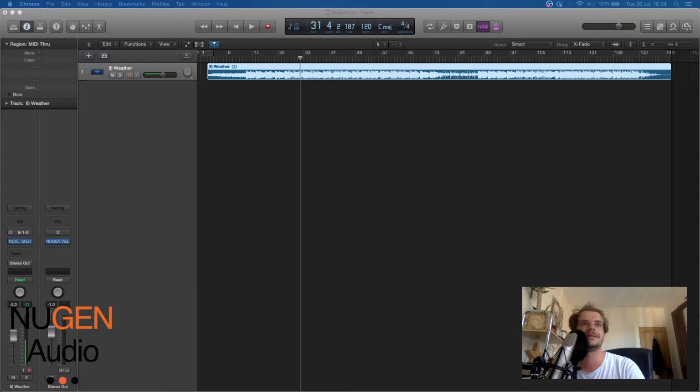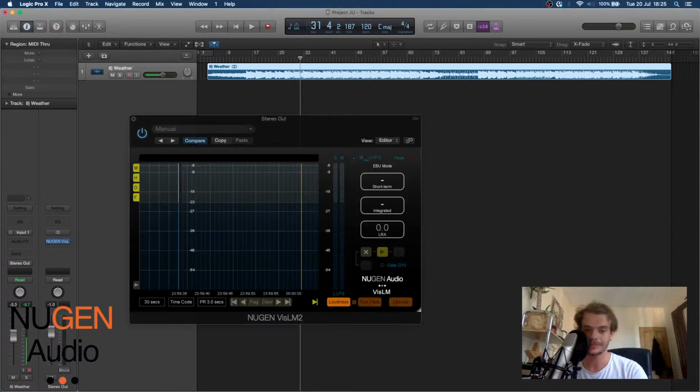And as I'll demonstrate in a second, VisLM has what's called the history view, where the plugin will remember the audio that's being played through it, and it basically builds up and draws a line graph, and it will remember all the integrated values in real time.